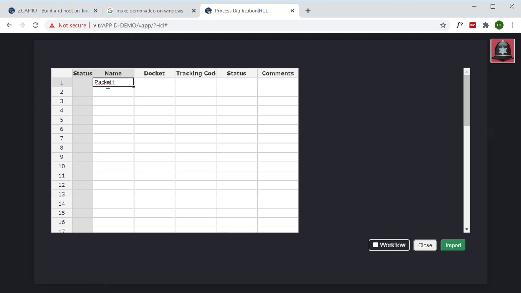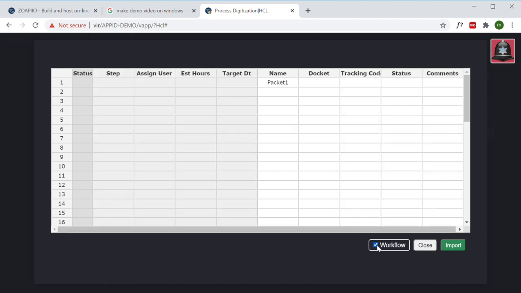While you're creating this, if you want to initiate the workflow, you can do it right from here. If you select this, you see all these workflow fields. You can select what workflow step you want to assign, let's say receive. Then you can assign it to a user or to a team. If you want to assign it to a team, just put a star and the name of the team, the estimated number of hours that you think it should take, and the target date.